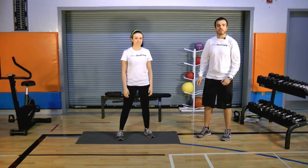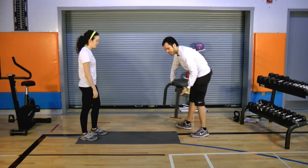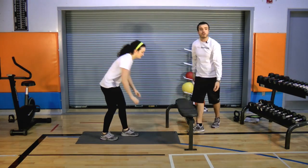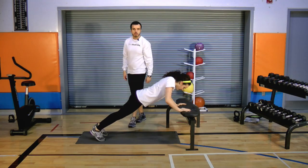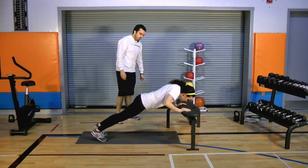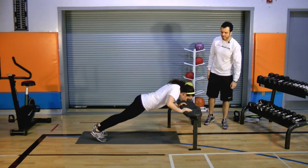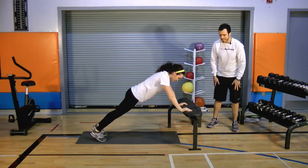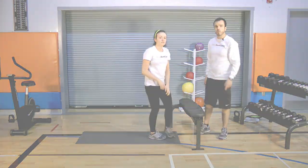All right, incline push-up. You'll need that bench again. I'll go get it for Emma. She's in position, ready to go for 10 repetitions, and go. One, two, three, four, five, six, seven, 8, 9, and 10. Good job, Emma. Good job at home.